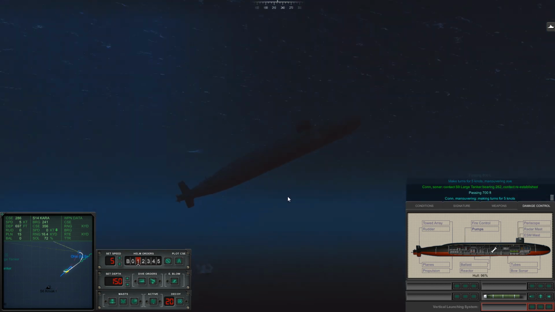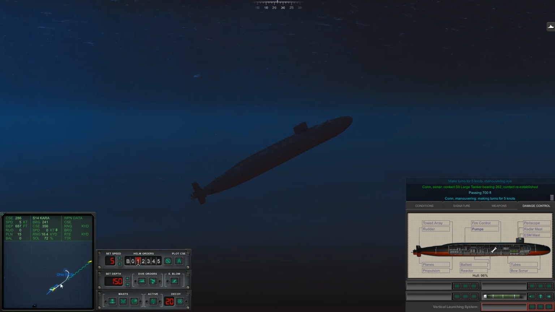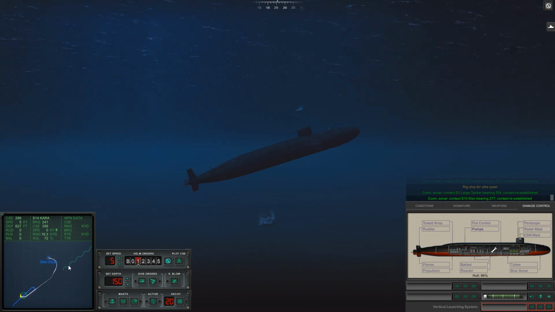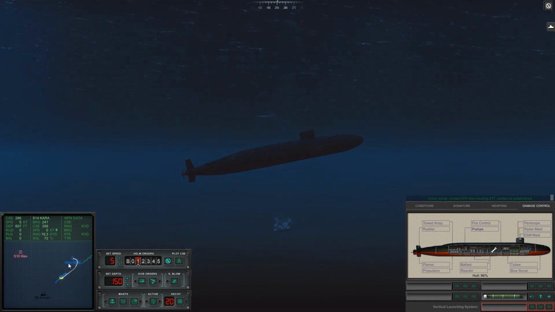Con, sonar. Passing 700 feet. Con, sonar regained contact on Sierra 4, bearing 267. Rig ship for ultra quiet. Con, sonar regained contact on Sierra 3, bearing 254. Con, sonar regained contact on Sierra 10, bearing 277. Alright, so I need this torpedo to run out of steam here, and then we're gonna go for the Kiev.